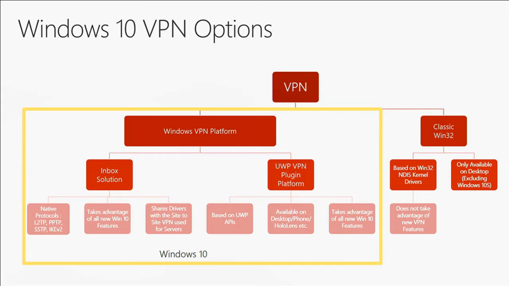So looking at that, we decided that there's a better third-party option needed in the ecosystem. So with Windows 10, we created something called the Windows VPN platform. With the Windows VPN platform, there are 2 types of solutions. One is the inbox solution. This is the same VPN client that has been in Windows, at least from a protocol perspective, since a long, long time. We have the standards-based protocols like L2TP, PPTP, and IKEv2. And also Microsoft SSTP. All the features we talk about today are available with this inbox solution.